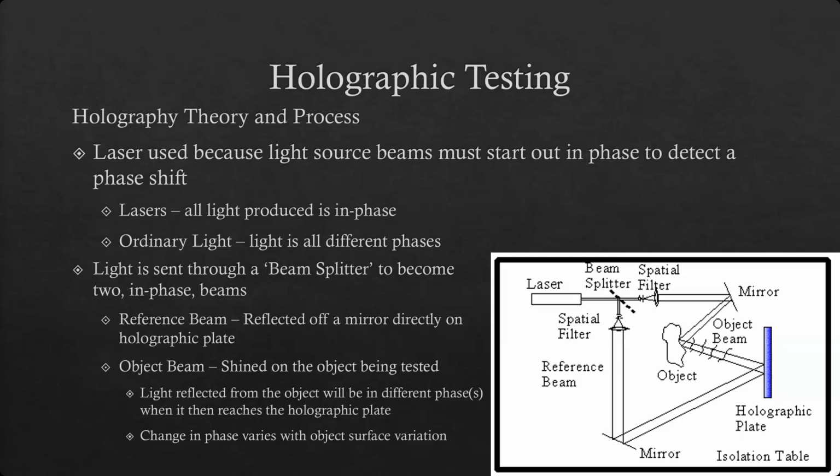What light's going up and down, what light's got a phase left and right, any different angle. It's able to kind of track both the intensity and that phase. And then you have what's called a reference beam, the other beam that came off of that splitter. It's just going to be reflected directly to the holographic plate. So that kind of has the original phase in it.